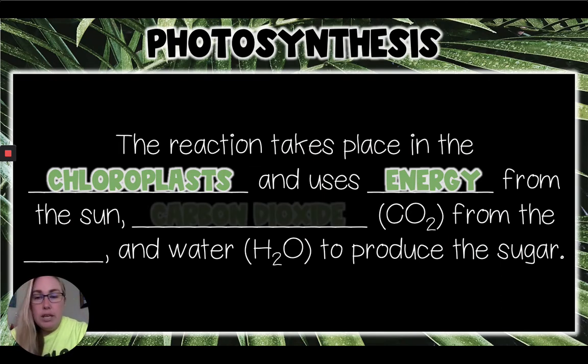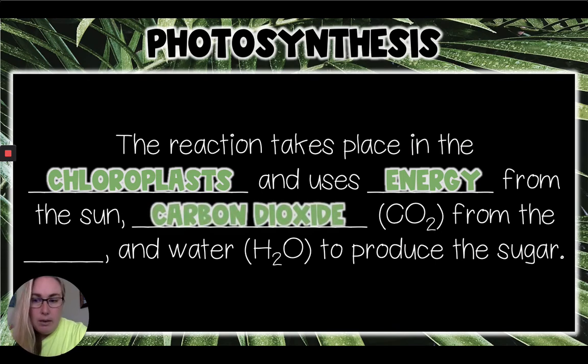The next ingredient that you need is carbon dioxide. So plants absolutely need carbon dioxide from the air in order to undergo this photosynthesis process. The third ingredient is water. So again, if you don't water your plants, they don't grow well because they don't have any food and they don't have any energy. So the three main ingredients here that plants need are energy from the sun, carbon dioxide, and water.